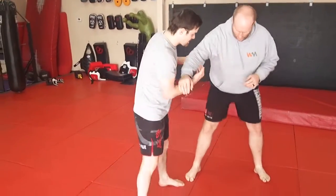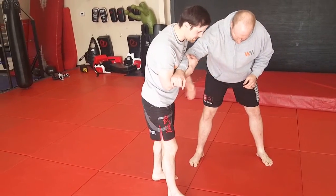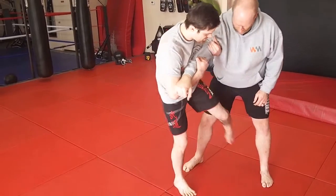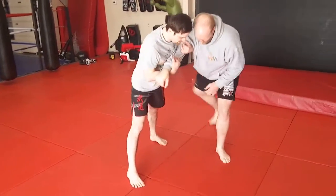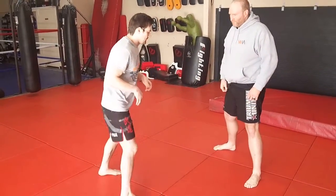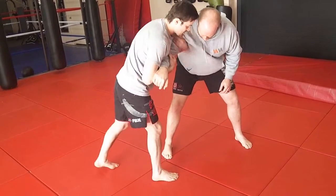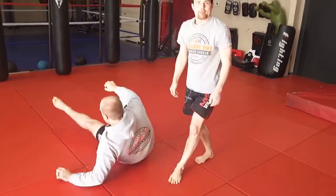The last piece of this puzzle — especially coming in on a southpaw or lefty stance, even if you're a righty — his lead leg is often in the way. What I'm going to do is fake an ouchi-gari — I call it 'getting pushy.' I take that step like I'm going to hook the leg, put my foot down, and pop my leg back. That forces his hip out of the way. Step, catch — even if he's not giving me the lane I want, I just boom, step, catch, and over we go.